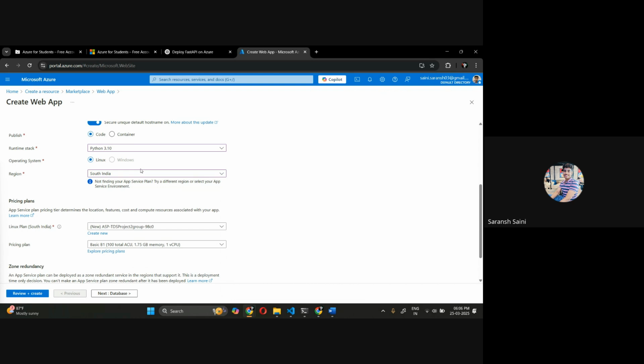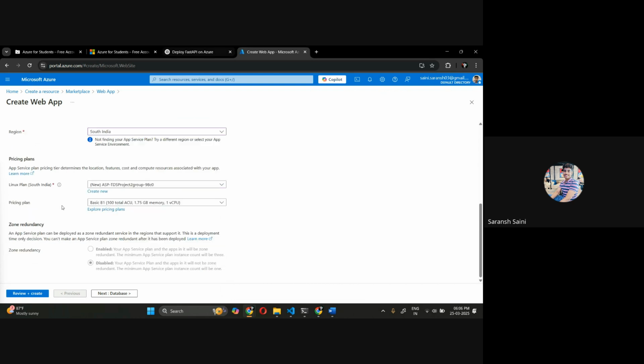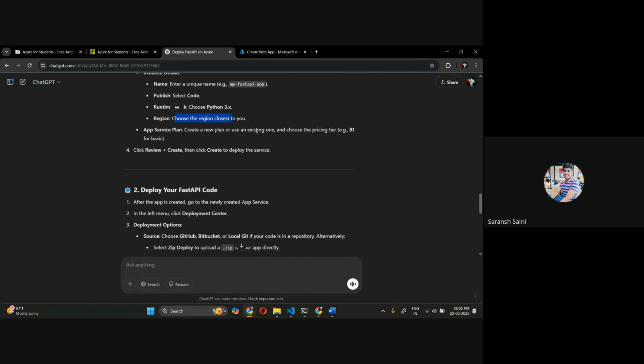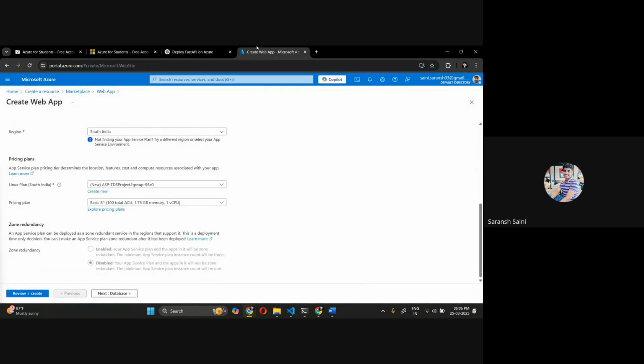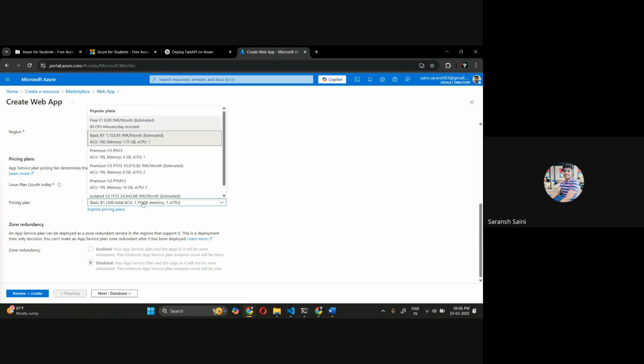Okay, and then what do we do next? App service plan. Create a new plan or use an existing one. Choose the pricing tier. Okay, it's all about that. Basic one. It's a daily estimated cost. I think that this is the one which we are getting for free.